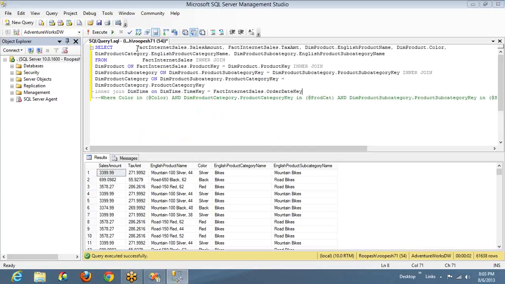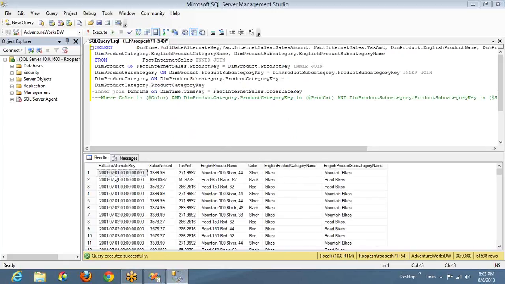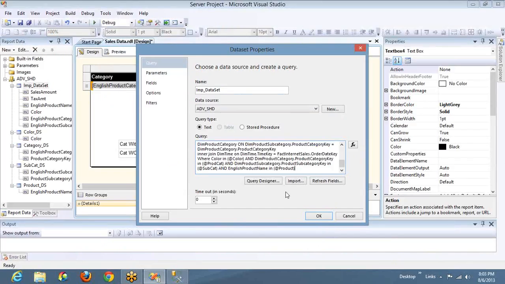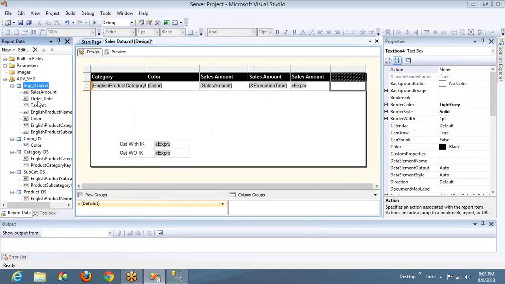Now, what column am I going to pull? I'm going to pull dim time dot full date alternate key. If you see, this is getting me the date column, right? I will alias it as order date. Now my data set is ready with one more extra column. I have used the join to get the new column, full date alternate key, taken as order date. Now let me remove this comment and copy the same, and paste it here so that I get one more extra column into my data set. As you can see, the order date is coming into the data set.